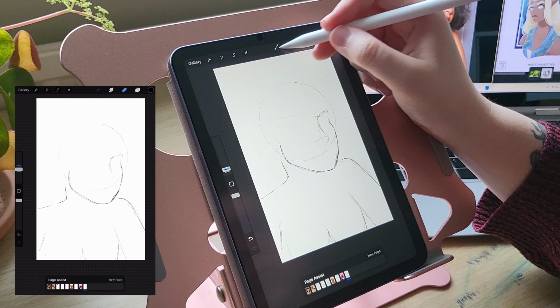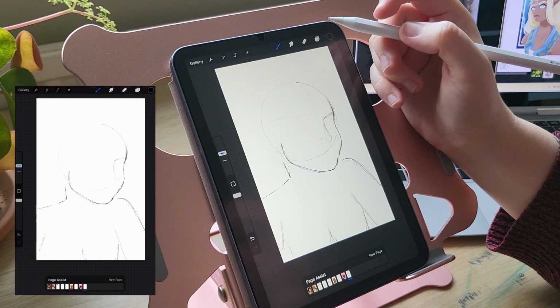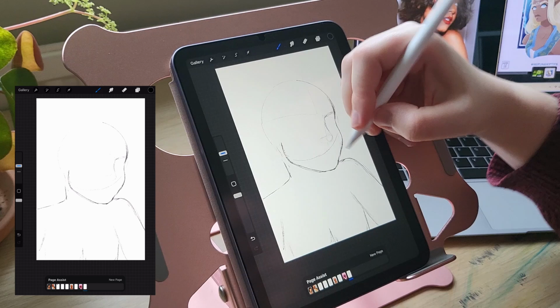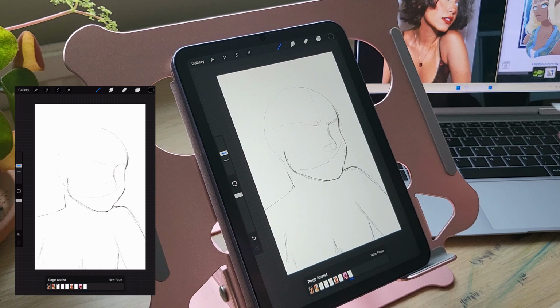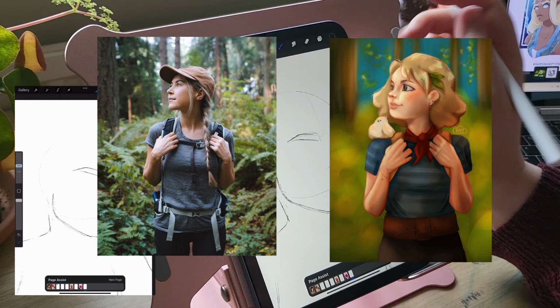A lot of people will tell you not to use a reference and that it's cheating, and I wholeheartedly disagree. I think it's incredibly important to use a reference, if only to help you get the proportions and the pose and the lighting right. It's so hard to do from your imagination or your memory, and I can't visualize anything in my head, so it's even harder. I use references for every single piece of art I do, and sometimes you wouldn't recognize the reference from the piece. Like, they don't look similar, but they have helped me along the way.